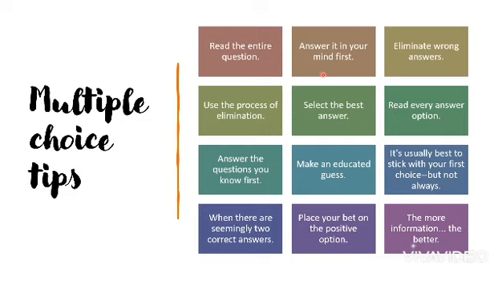Answer it in your mind first. That is very important. After reading a question, always answer it in your mind before even reviewing the answer options. This will help prevent you from talking yourself out of the correct answer. So if you answer it in your mind first, you know what you're expecting in the options, and then you actually take that option.